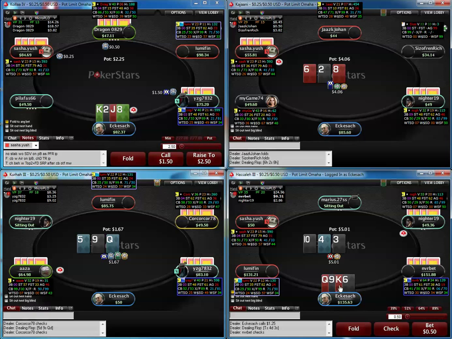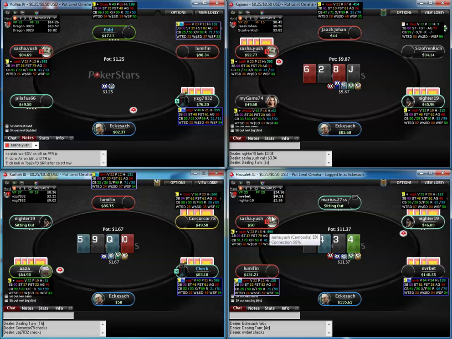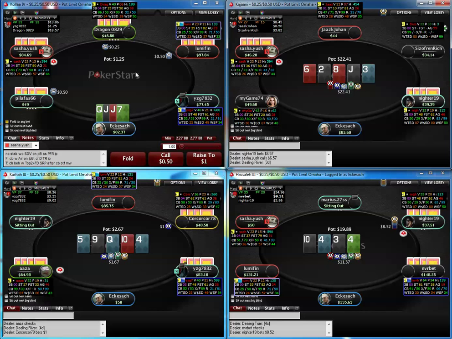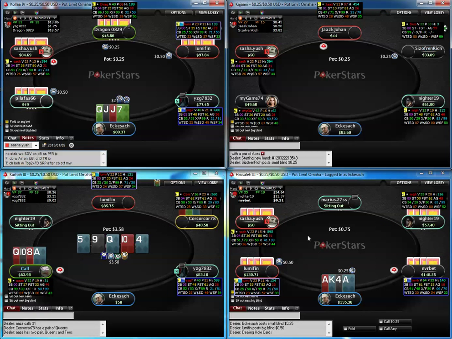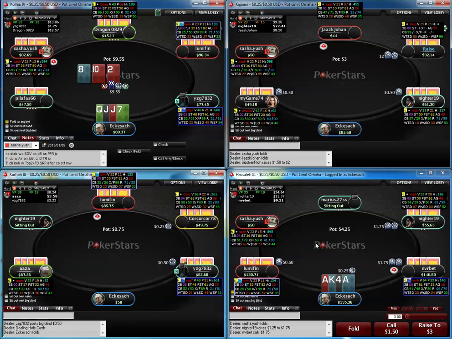And this hand is too bad to donk and isolate against this guy. Just bare 9 high flush draw. Would do me any good to go to war with this hand. Oops. Yeah. Yeah, this could be a little bit too loose.